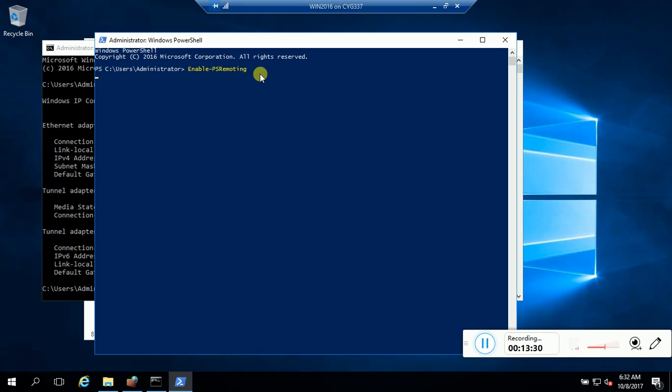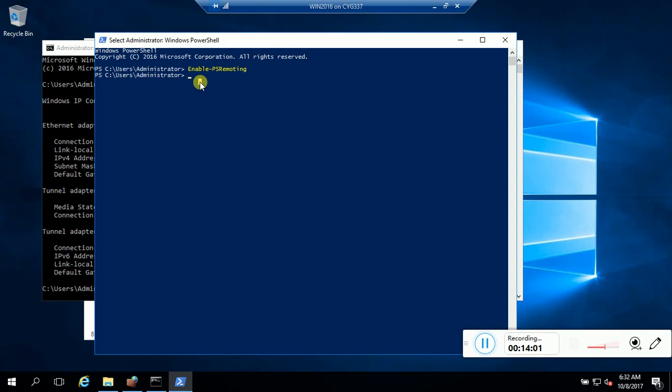It's checking. It seems like it's already enabled, but it is not giving any output.